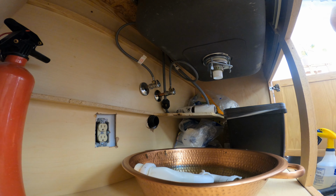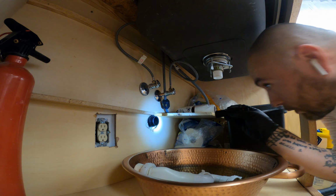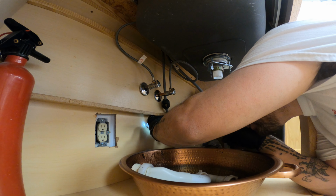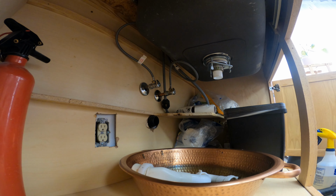Oh man, it smells like Drano or something, I think. See, is her drain clogged? No, it looks nice and clear over there. Man, that's, whew. Probably shouldn't have poured that out. Wow, that's really strong.